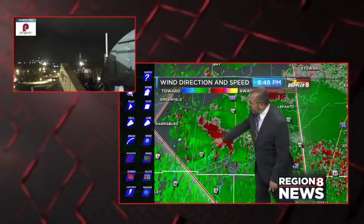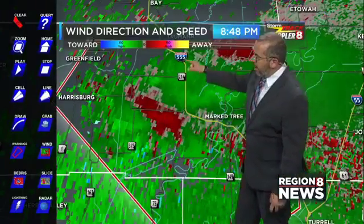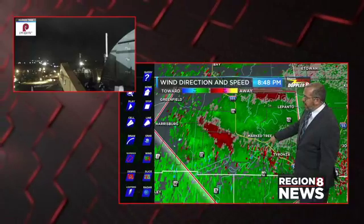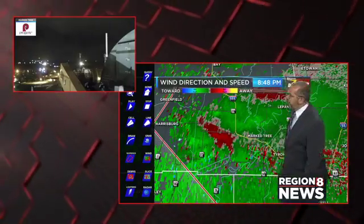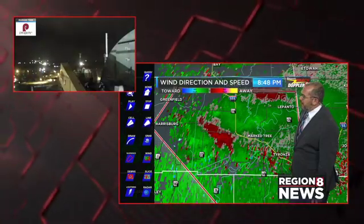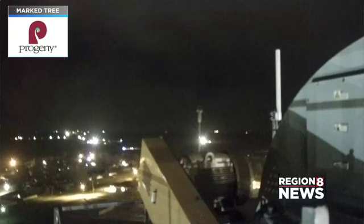Let's go back to radar right now, and this is what we're watching. It is starting to show signs, I hope, of falling apart a little bit. Let's go to the Mark Tree weather camera. It sits right here, and we will look back in that direction and wait for a lightning strike. And I see some police there in the distance. So you see that? And maybe they're just watching for it right now. I think we're still looking a little bit further to the south. So I think the storm is behind that metal there on the right side of the screen. Pan it just to the left a little bit. See what those police are doing.